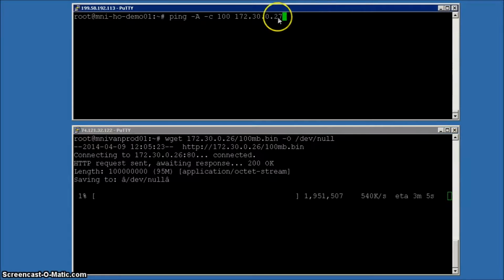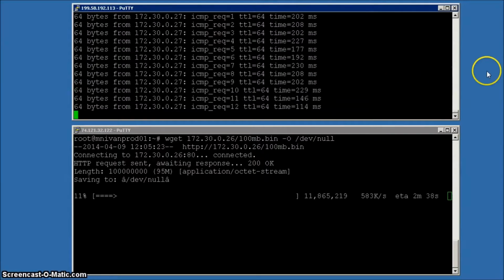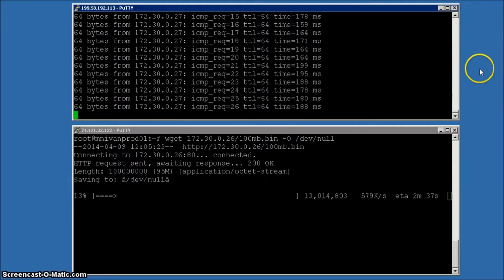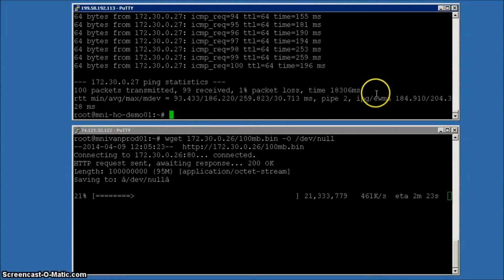Now up top, I'm going to start a ping command. And we're going to see what kind of results we get for latency and jitter on the ping command while we're running that upload across the bonded link. Now we're going to do this without QoS on to see how the link would perform under conditions where we don't have any QoS enabled whatsoever. So this ping is going to run through 100 times, and we're then going to be able to talk about the baseline that we're getting. Again, latency and jitter are the two numbers that we're going to look at.